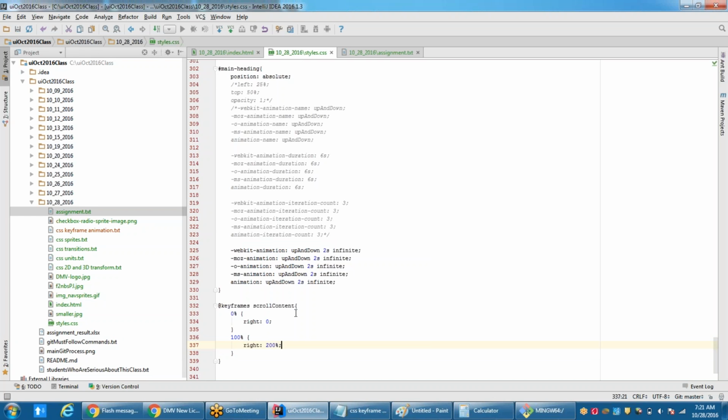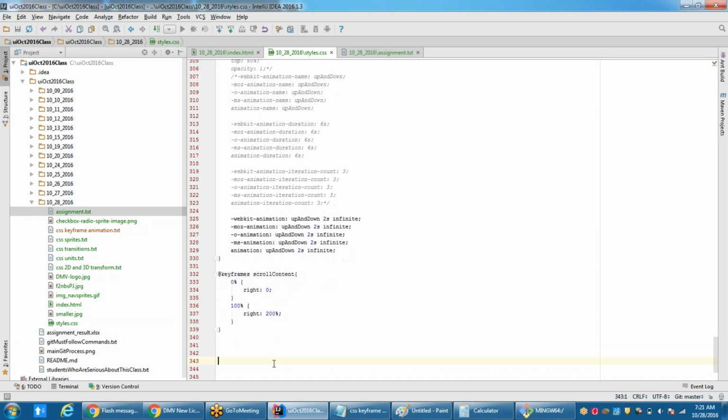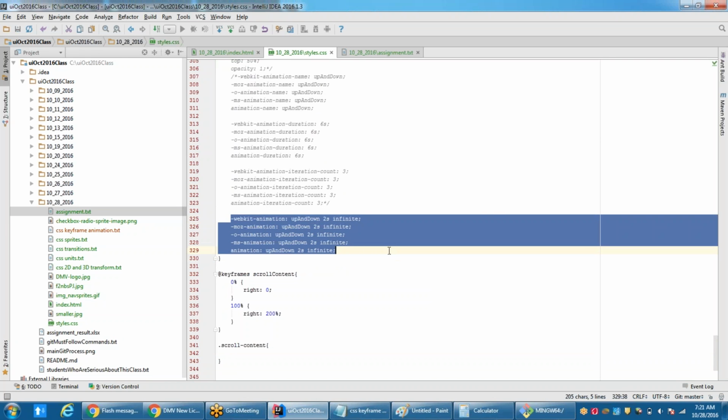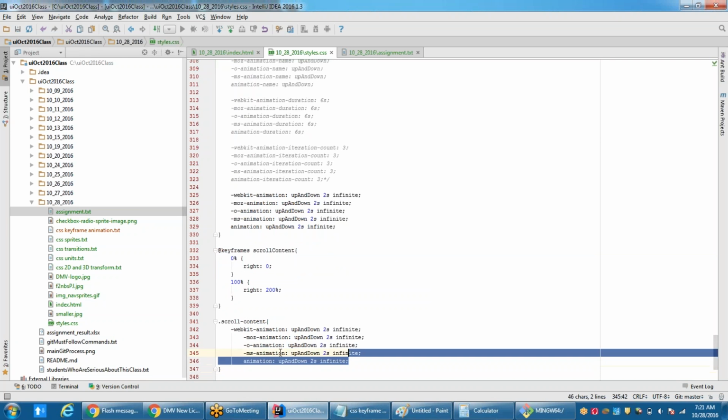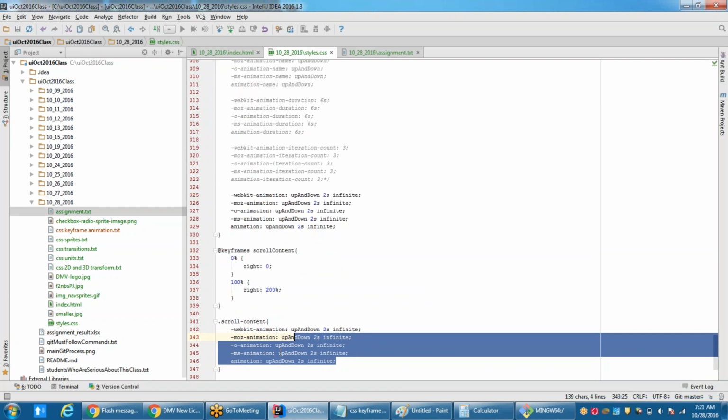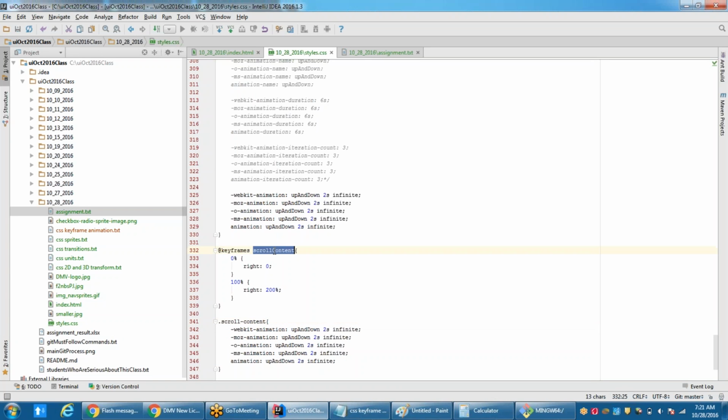Let's say that. Now I'll create a new class called scroll-content, and it will take this animation. Take care of that indentation. And by the way, in your assignment, be very careful about your indentations. Then I'll copy this, save it, paste it, save it, and change this to 20 seconds.